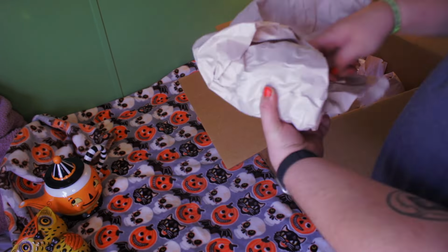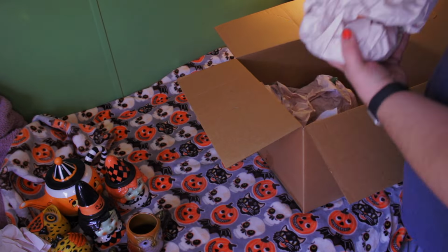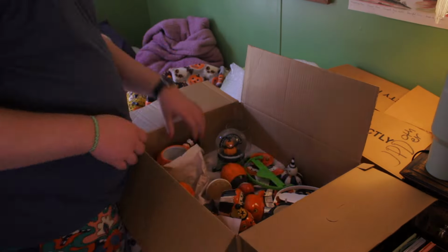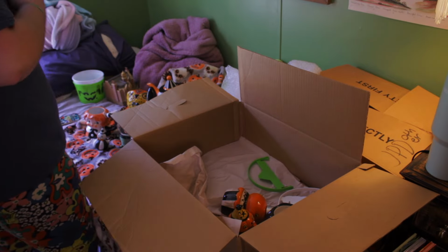I started by unpacking my Johanna Parker collection, as well as my other vintage-inspired decorations. Sadly, I was not able to display all of my decorations this year, as I have just too many to display in one room, but luckily I was able to display all of my most favorite pieces.